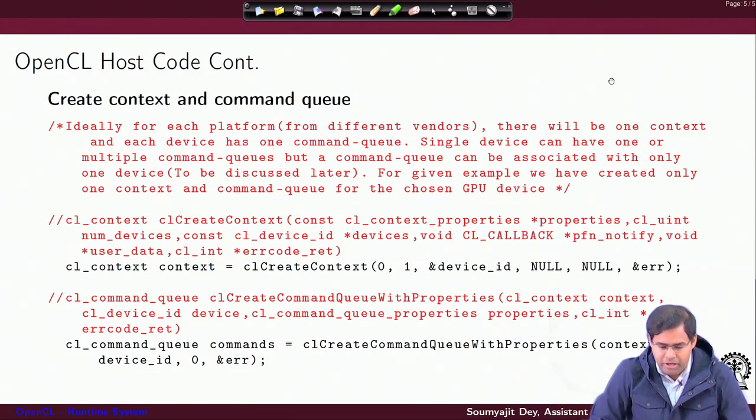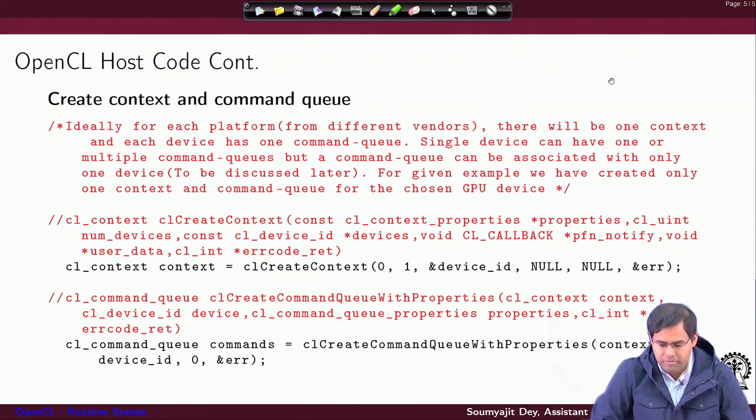A single device can have one or multiple command queues. That's also important. You can have multiple command queues for the same device, but a command queue can be associated with only one device. I cannot have a command queue churning out commands to execute on multiple devices.